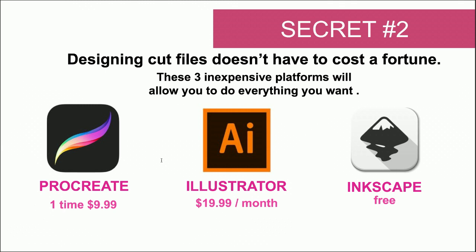The secrets that we have coming up are things that you are going to feel a ton of your notes with. Bethany chimes in and says, are these programs compatible on a MacBook or computer if you do not use an iPad? Bethany, great question, my friend. The only one that is exclusive to the iPad is Procreate. So take that note, just put an asterisk beside Procreate and say iOS only, because Illustrator and Inkscape will both work on Windows, laptops, desktops, PCs, Macs, everything like that.